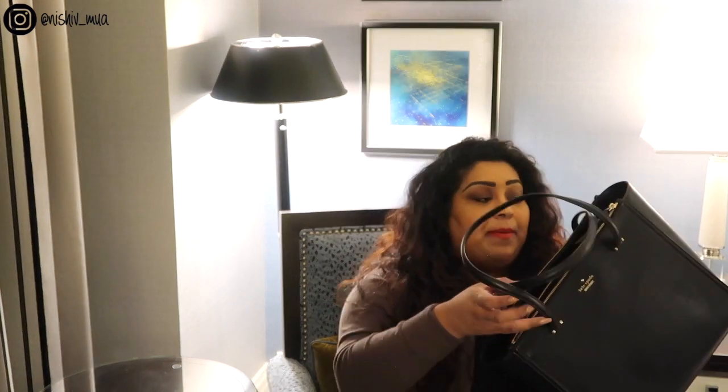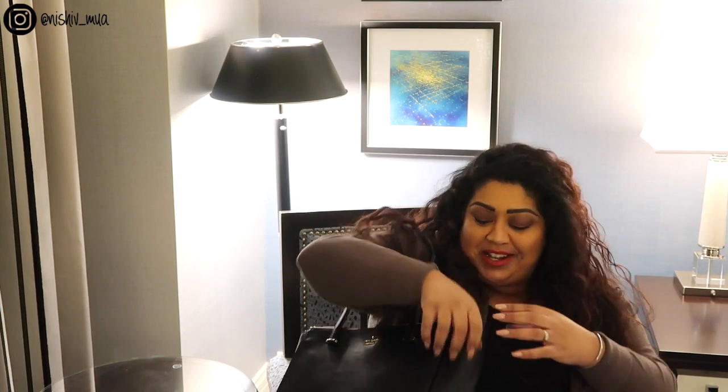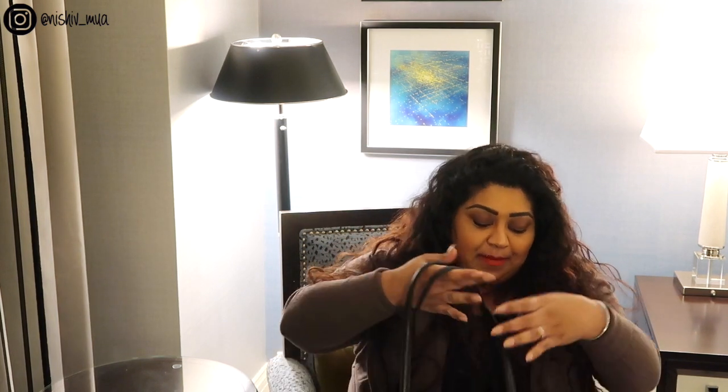So yeah, I'm really happy with this bag. I feel like it would just be great to carry my laptop in, or just days where you want to carry loads of stuff around. And I also love that the straps are long enough, because I tried this with my coat on and it does fit on my shoulder. Because you know, some bags are so small, you feel like they're literally just under your armpit, and this one has a bit of space.